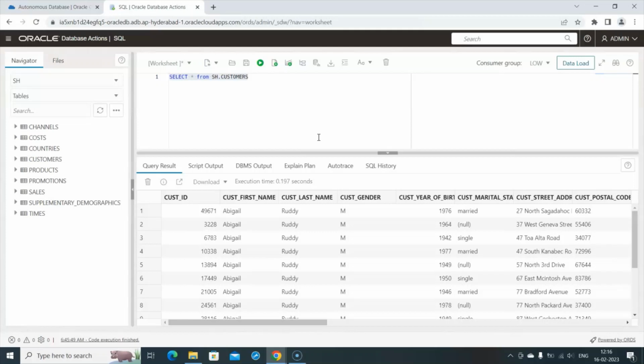If you don't want to use the client version, you can still use the web version of SQL Developer to query the details or perform any SQL operation, like creation of tables, or to perform any insert. So this is one approach through which you can connect to the autonomous database, that is through the web SQL Developer. In the subsequent presentation, we'll also see how to use the client version of SQL Developer and connect it to the autonomous database. Stay tuned.